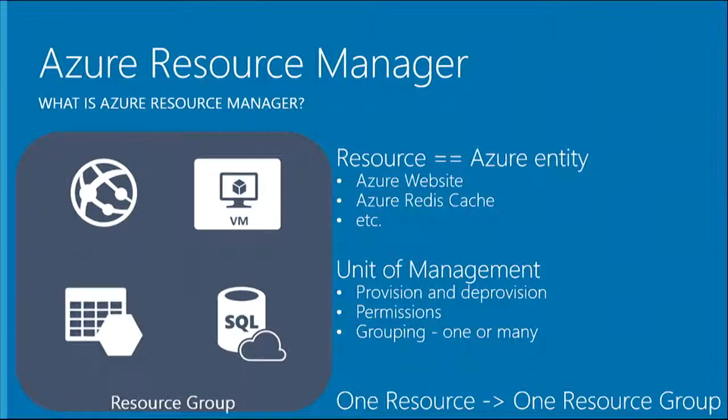And again, it's important to know that we have one resource group per resource. One resource goes to a resource group. I can't have individual resources in multiple resource groups. So if I'm creating a new Azure VM, that's going to be in a resource group, and that VM can't be in multiple different resource groups.